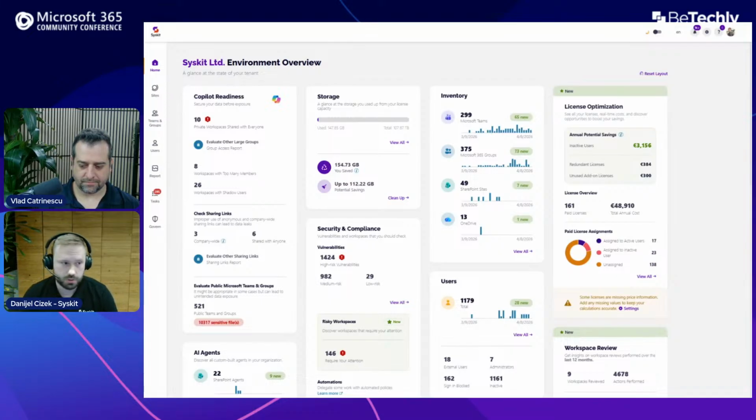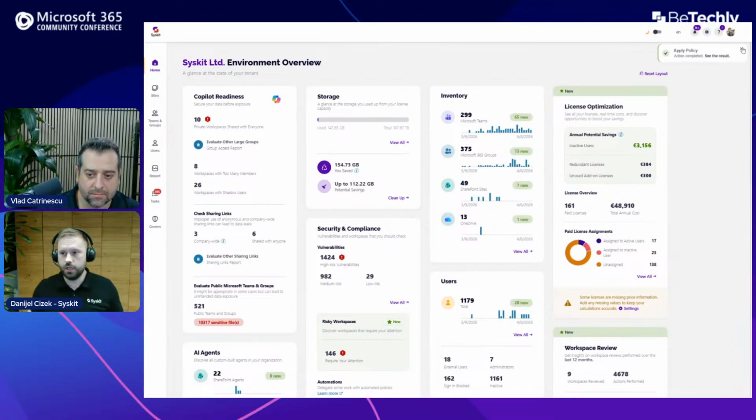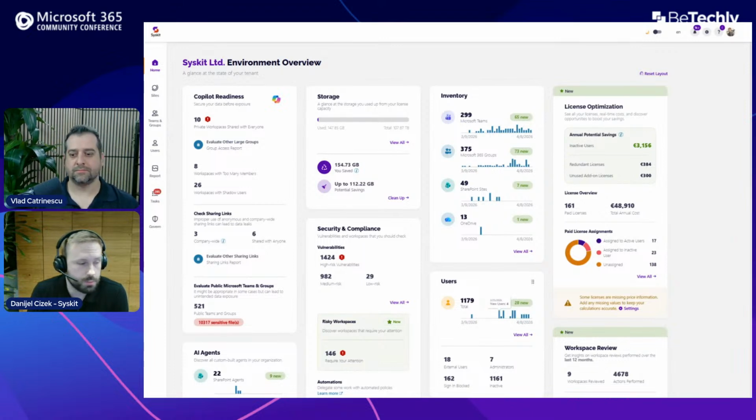The other thing I'm going to show in much more detail is how we can utilize both file level archive and the ability to trim the versions, because this enables you to achieve very big savings on your side. So let's now focus briefly on what we can actually do here. You're now in Syskit Point. There is a lot of stuff here, but we are going to be focusing on it from a storage perspective.